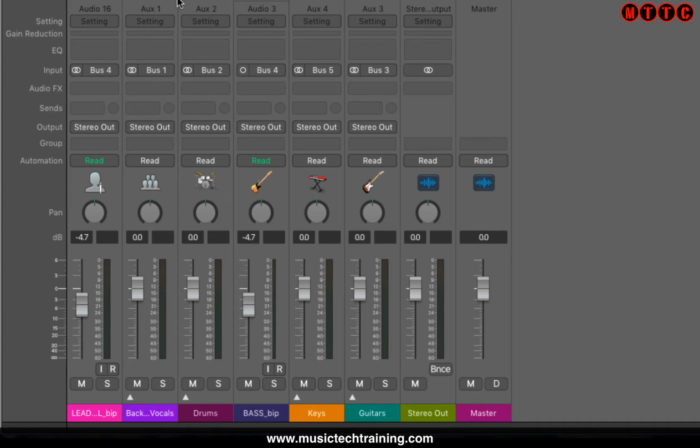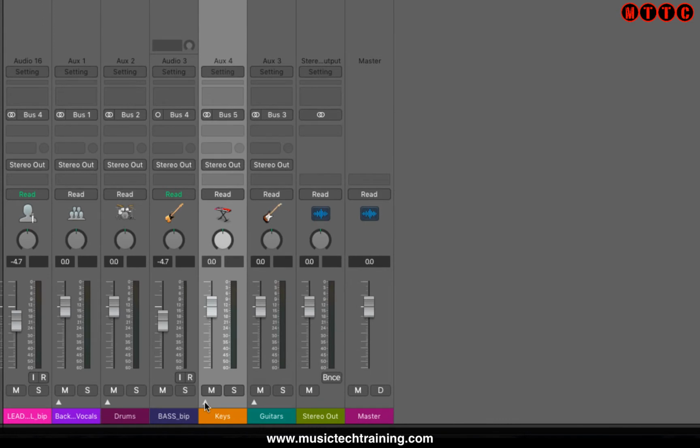If you can see at the top here, let's start with the lead vocal. That's an audio track. This is an auxiliary track or a bus. So is this. The bass, I know, is just an audio track, and the keys and guitars have been grouped together. So these are all track stacks. If I open that up, we'll have all our keys.